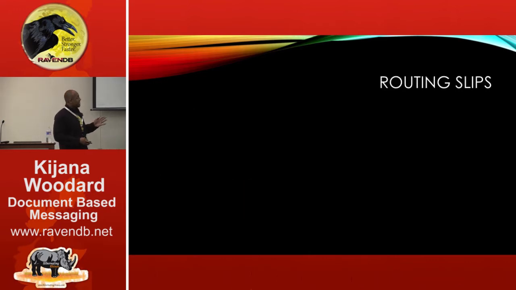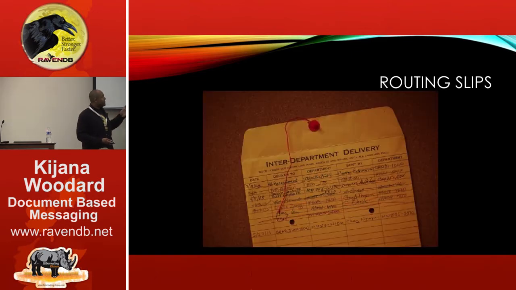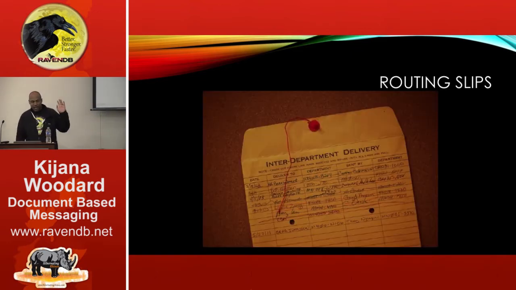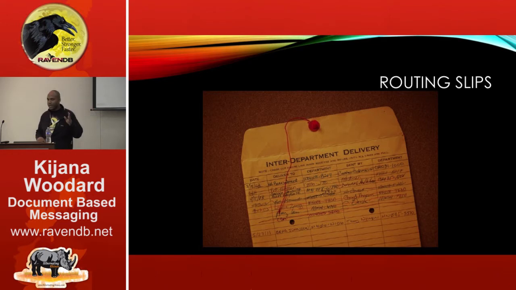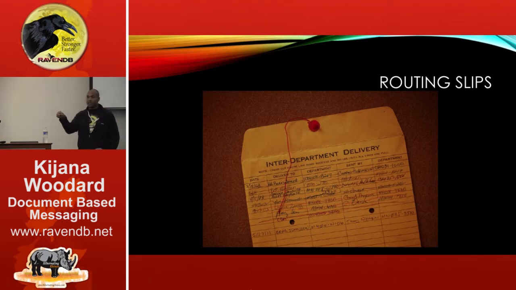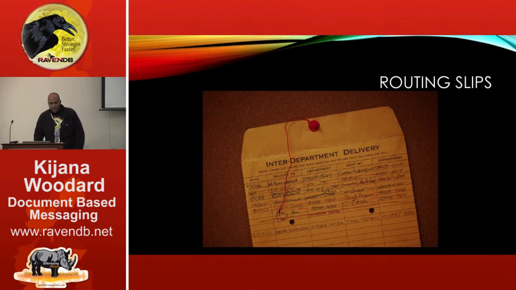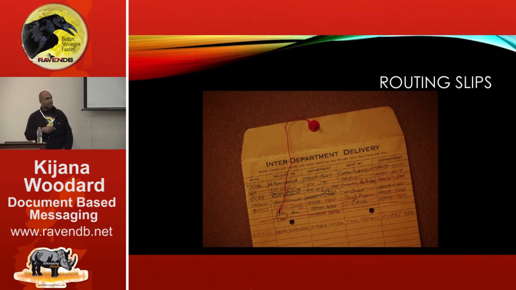So that's basically the idea of a routing slip from a technical point of view. From a real world point of view, a routing slip looks like this. It's like the old inter-office mail where at the beginning it says it goes to this person, this person, this person, and they're supposed to do something like sign it, review it or stamp it. When the person is done with it, they cross their name off the list and put it back in the inter-office mail, and it goes to the next person until it's done, right? So what I want to try to do is achieve that same sort of simple message routing just using RavenDB, because I have this at my disposal, and I wanted to see whether it has enough facilities to let me do this.